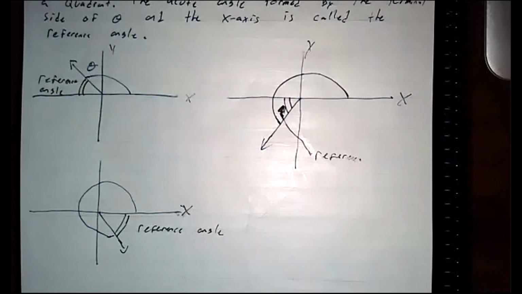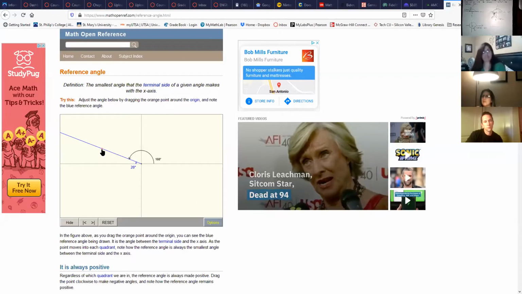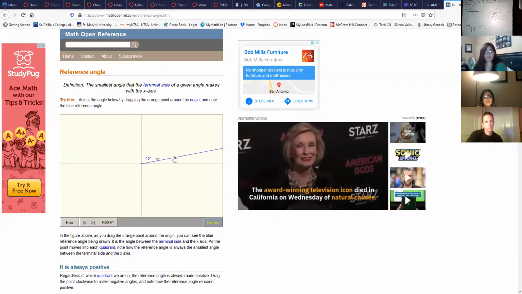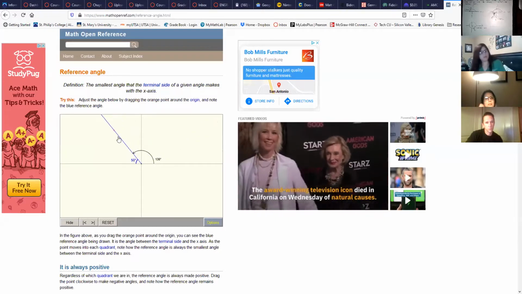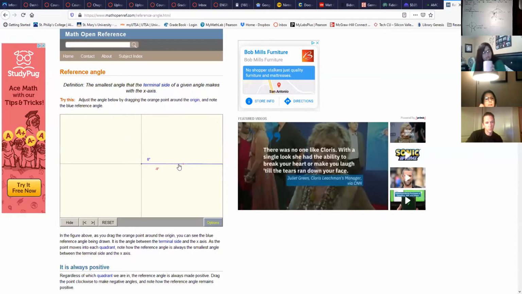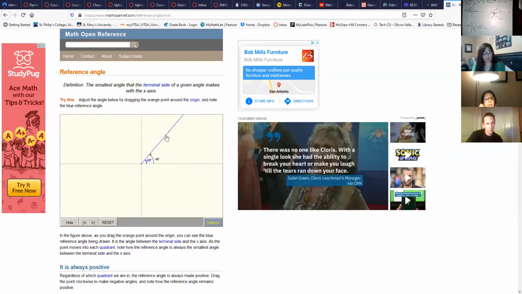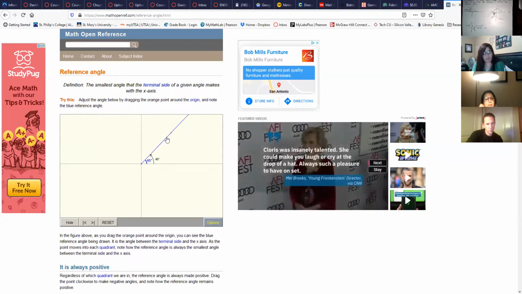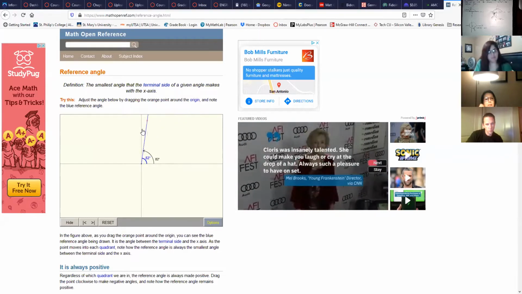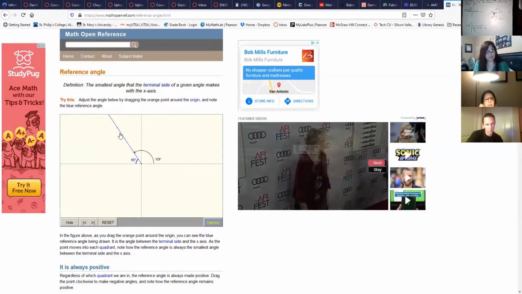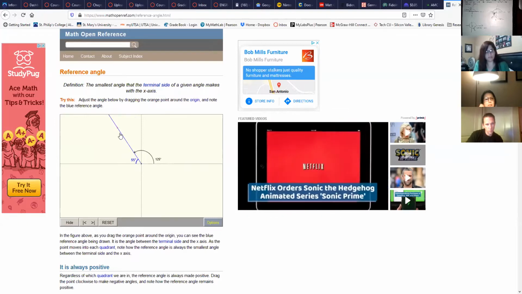I'm trying to find a cool visual for you. Oh, this will work. Nice. I like this. Let's ignore the ads, okay? All right, so here's your angle, the blue one. I'm sorry, the black one is the actual angle. So right here at 0, starting position. If I sweep to 45 or whatever, the reference angle is equal, right? Because it's the same distance from the x-axis. But if I get over here, it starts to be different. So now I'm at 125, the reference is 55. That's the distance to the x-axis.